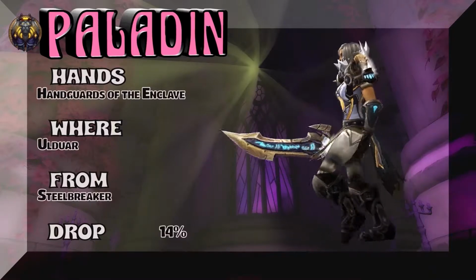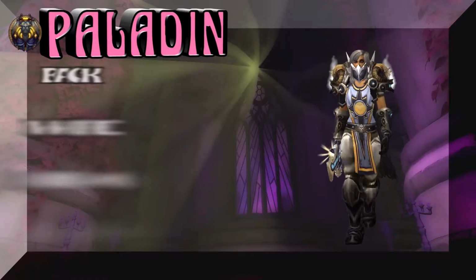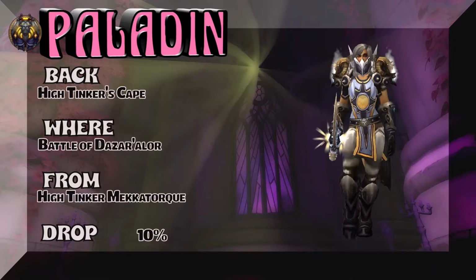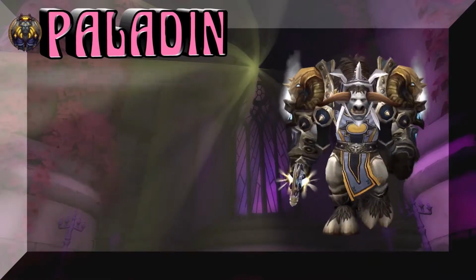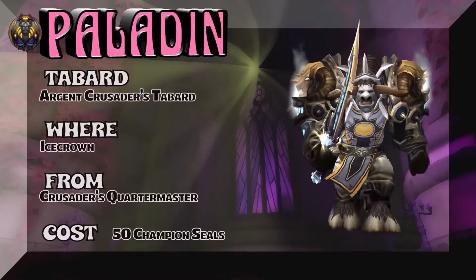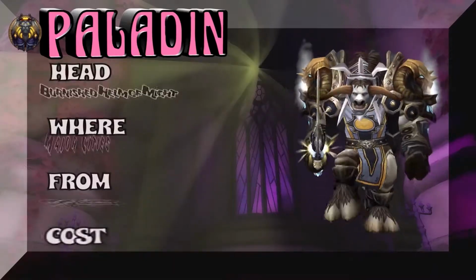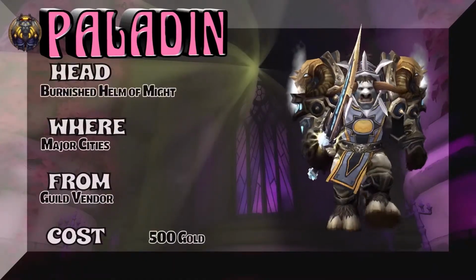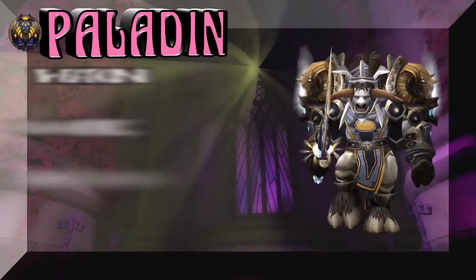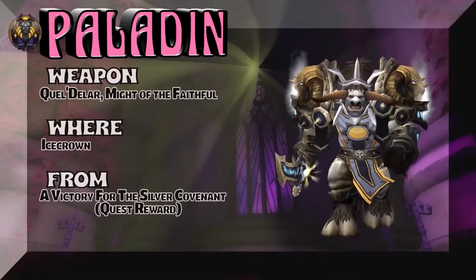And the hands, Hand Guards of the Enclave, which is also from Ulduar, so the hands, feet, and shoulders all from Ulduar. The back, High Tinker's Cape, Battle of Dazar'alor, High Tinker Mekkatorque, 10% drop rate. Got a Tauren dude showing the Argent Crusader's Tabard, Icecrown, Crusader's Quartermaster, so it's going to cost some rep and gold. The head, as you can see, is one of those guild leveling headpieces that you could use for plate. And the weapon is a quest reward out of Icecrown.